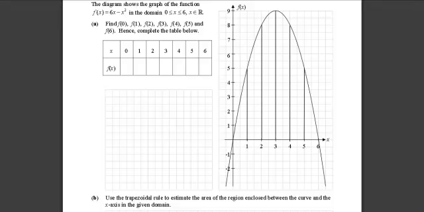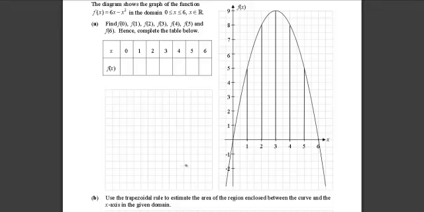If we look at our plot here, we see where we actually could have just read the table. So at 0 it's 0, at 1 that's equal to 5, at 2 that's equal to 8, 9, 8, 5 and 0. So we get the same values if we just read it from the table as opposed to worked it out. But again, this is a very quick question. There's only part A and B, so we've lots of time to play with. So we just entered in those values into the table, and that's part A done.